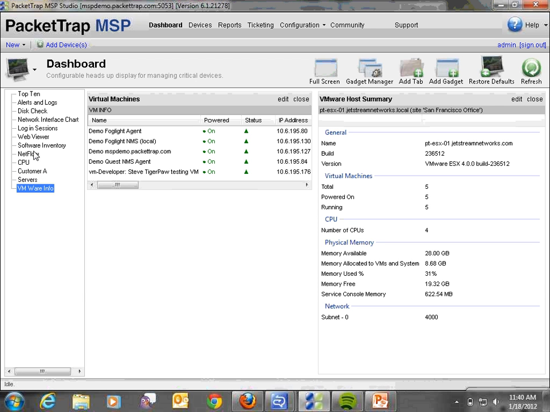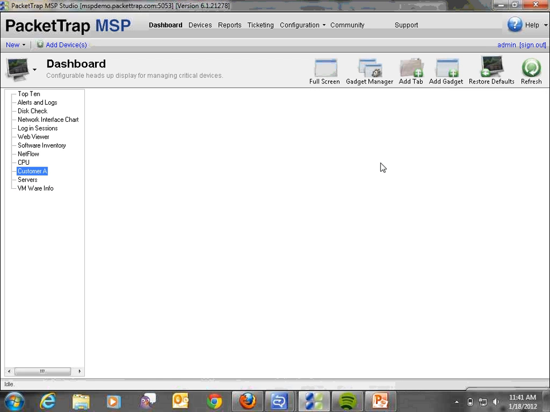So as you guys can see, it really depends on how you guys want to break this down. It's very customizable, and it's really how you want to view the data. So again, what I'm most used to MSPs doing is setting it up on a site basis. So you're setting it up as site 1, maybe site 2, and then within each site, for instance, customer A, you configure tabs just for that one specific customer.